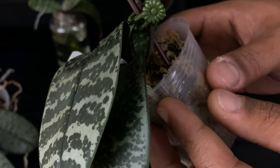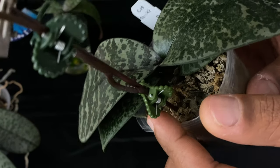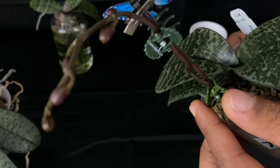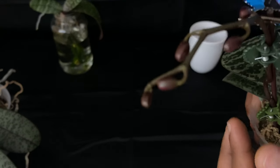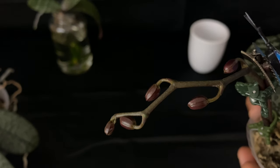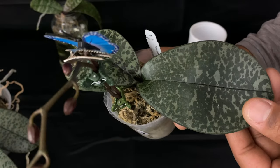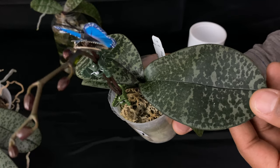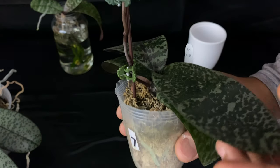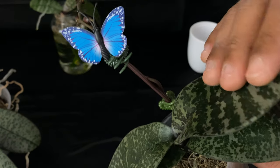I actually had broken the spike because the clip was too strong — it pierced through it. If I move it, the flower spike will break off completely. On this first re-bloom from this chilleriana I have five beautiful purple buds. I also want you to pay attention to its beautiful variegated leaves and beautiful purple undertone of the leaves. Even the flower spike looks similar to the one I just showed you.